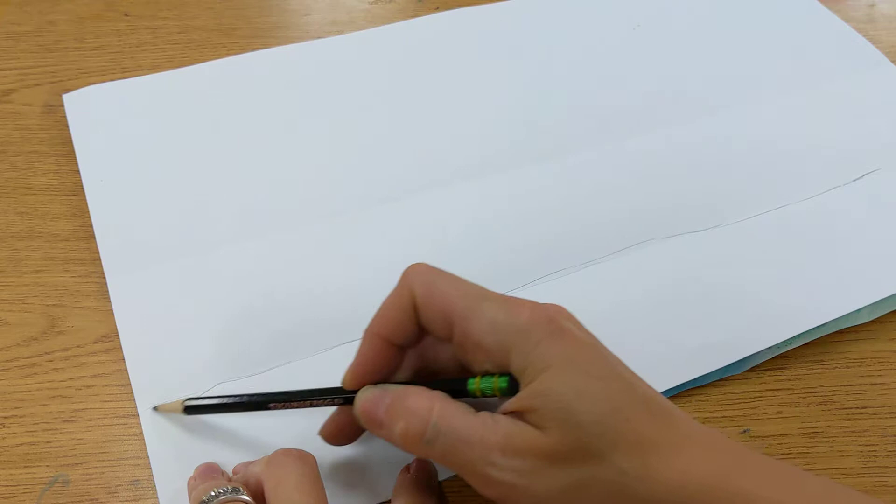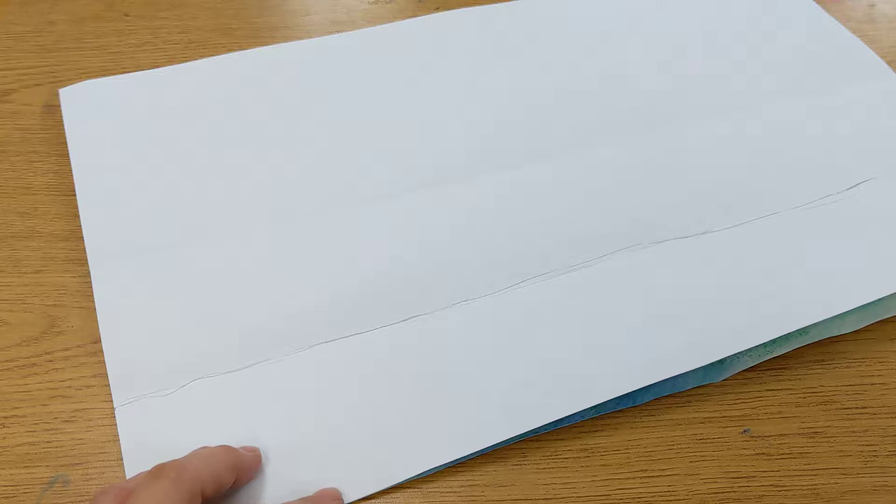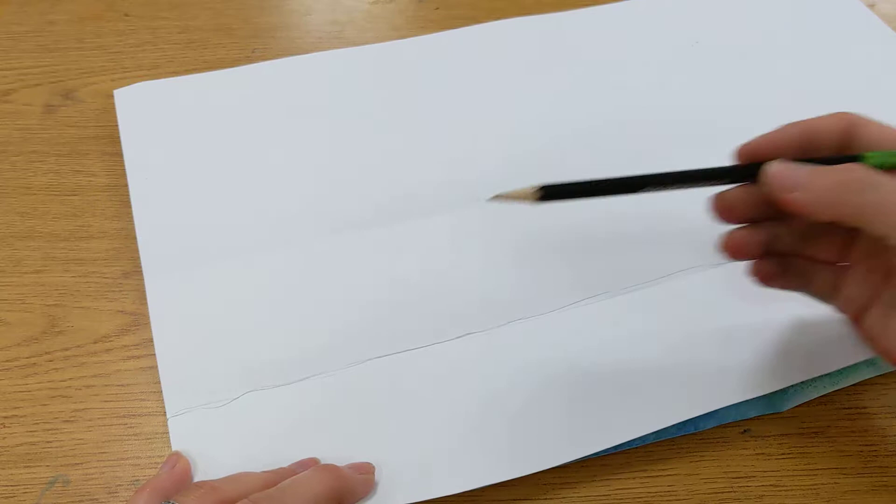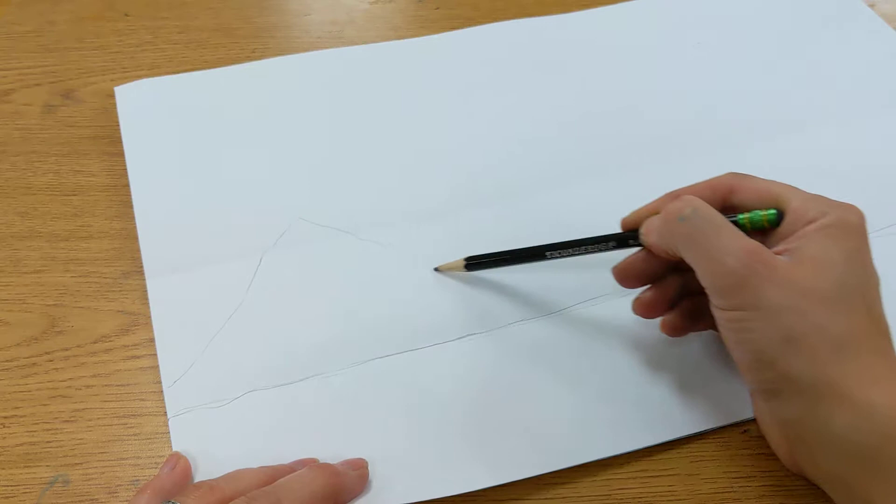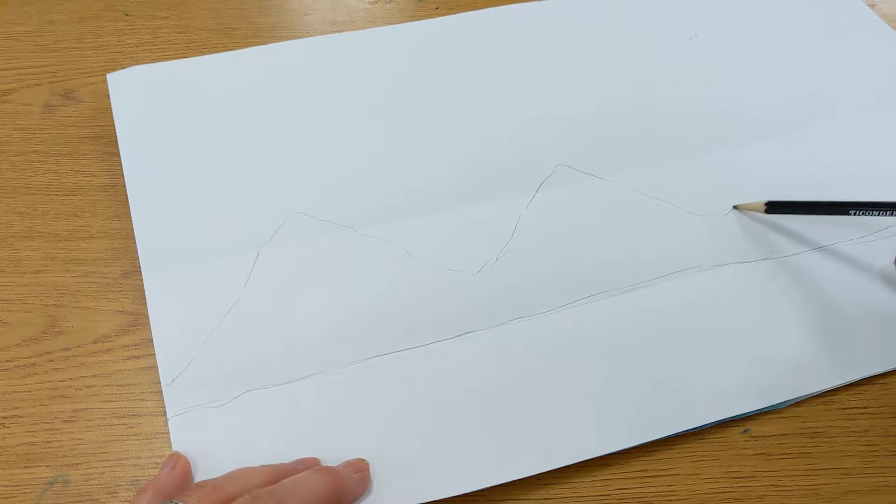It doesn't have to follow that line completely. And I'm going to start thinking about what do I want in my background to show, and what do I want in my middle ground to show. So, I'm going to think about what type of a landscape I have. Do I have a landscape with mountains? Do I have a landscape that has trees? I'm going to do some just real simple kind of mountain shapes. Remember, we don't want to go too far above that second fold for my landscape.